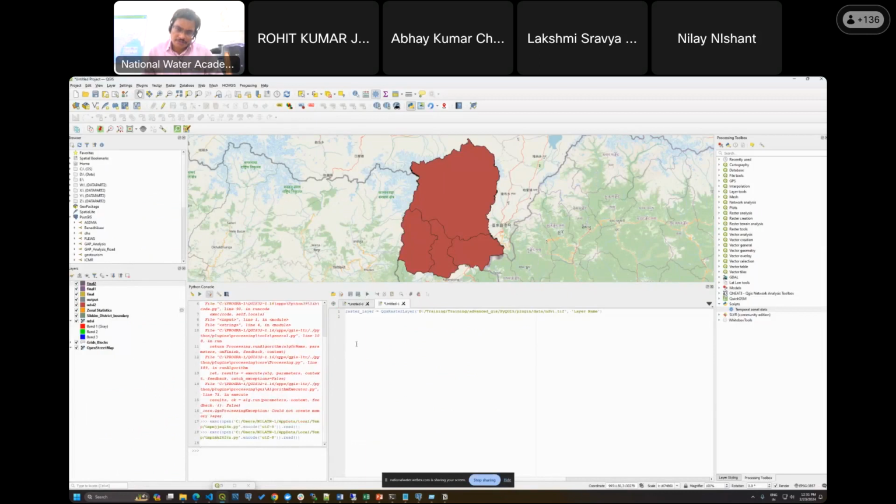Now if I go ahead and type raster, we will have something called band count. If you see this band count, it returns the band count as 3. So if you have 100 bands or even 50 bands, you can identify this as a band count and you can iterate over this.